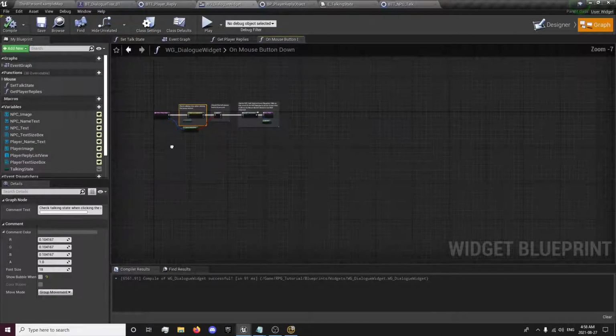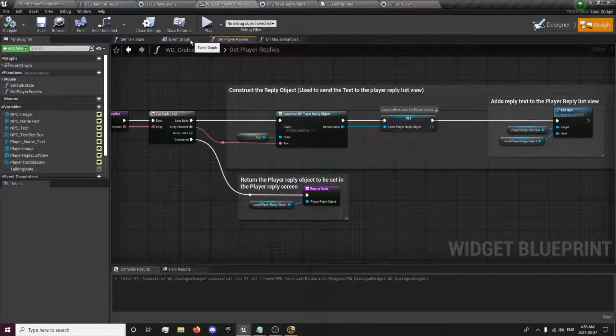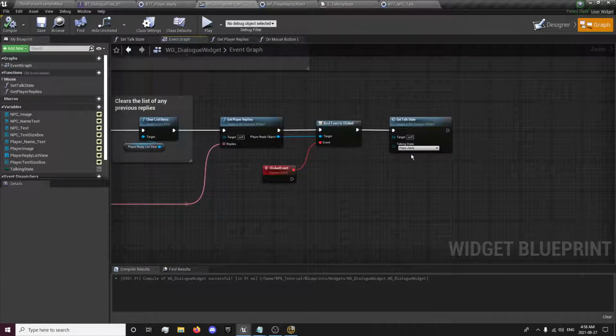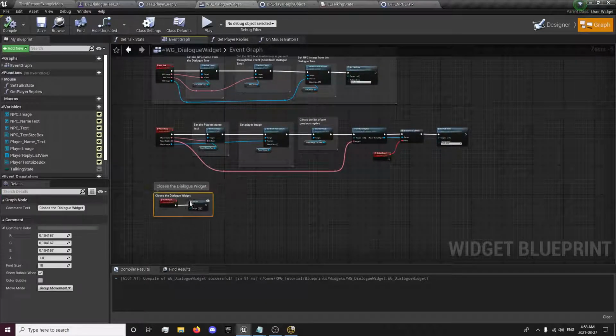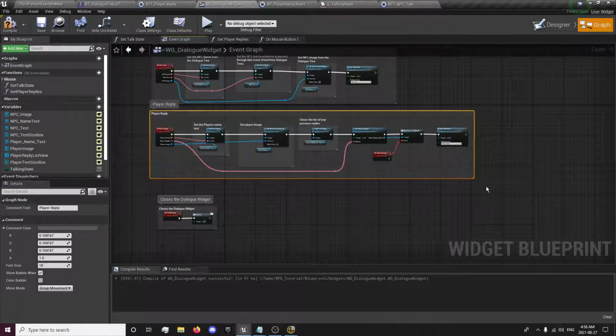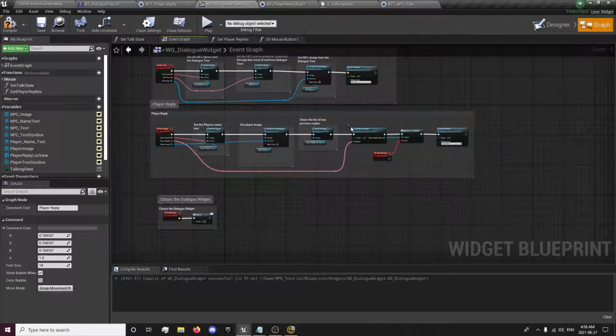And the player reply will send its messages to the event here. So your player name, your replies, and this will set everything on the UI. And you'll set your player state. This is where the player reply text is set.